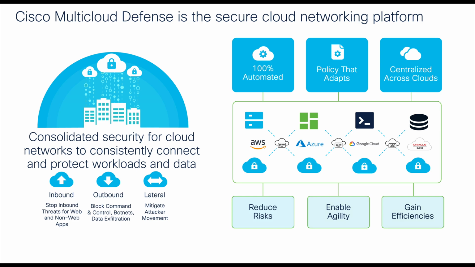When applications and workloads are deployed in cloud, most of these applications are deployed in auto-scale. IP addresses are irrelevant. Multi-cloud defense keeps track of these applications using tags. We learn information about tags in real time and update our policies in real time to meet the application agility requirement.